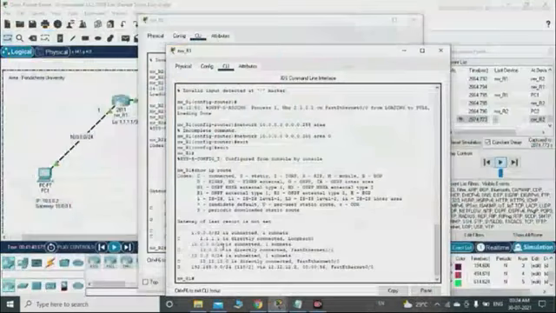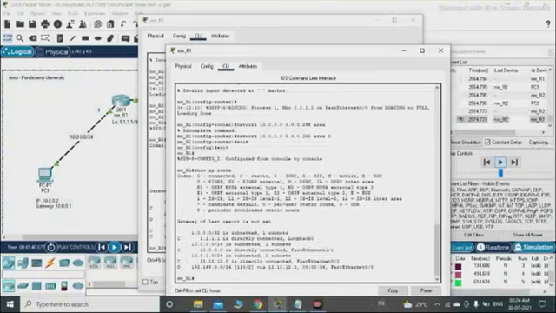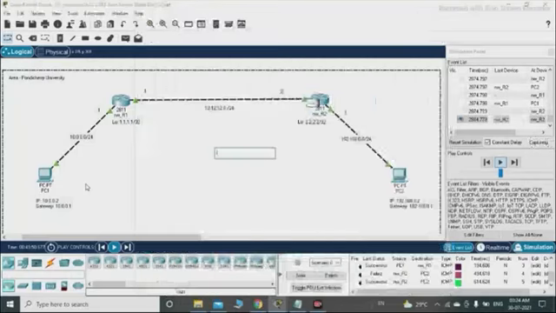Now, to verify that we have connectivity and the routers are connected between router 1 and router 2, we have done the command show ip route. Likewise we can verify using the ping command between PC1 and PC2, and from PC2 to PC1.